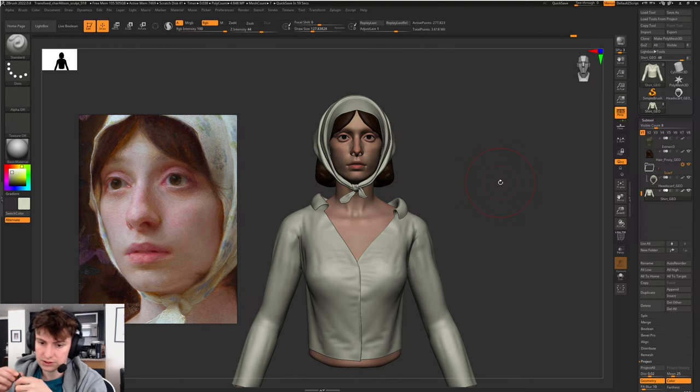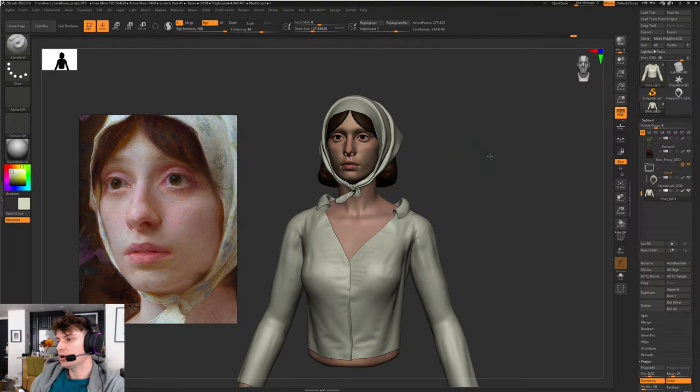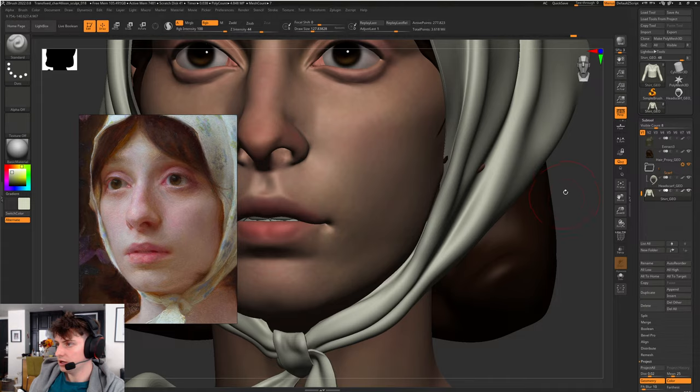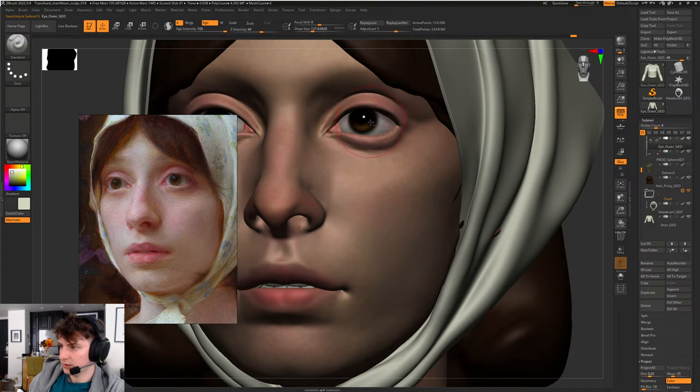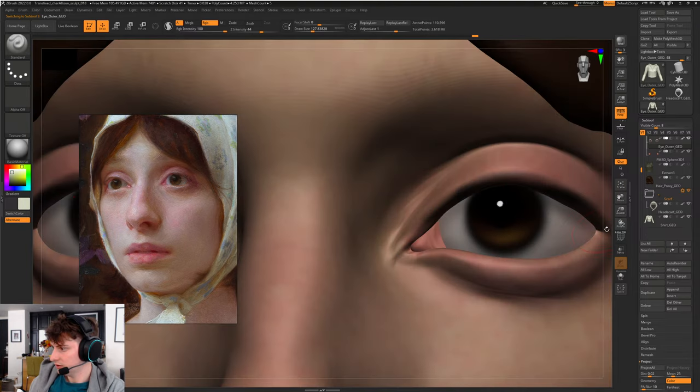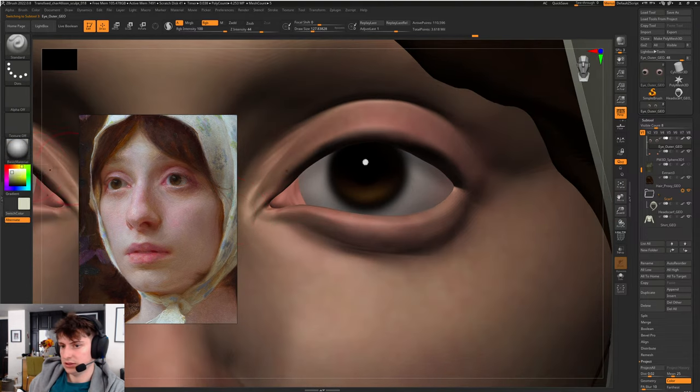I do use polypaint in the first pass for your textures. So more often than not, I won't directly use the polypaint. I'll try to keep it as its own thing. Let's just quickly spend a little bit more time on getting that color right. Green, darker. I made a super deep red.